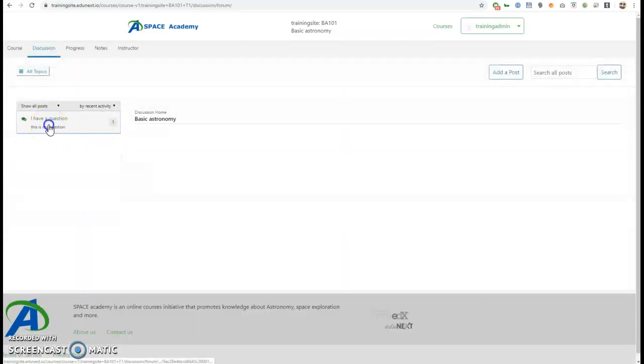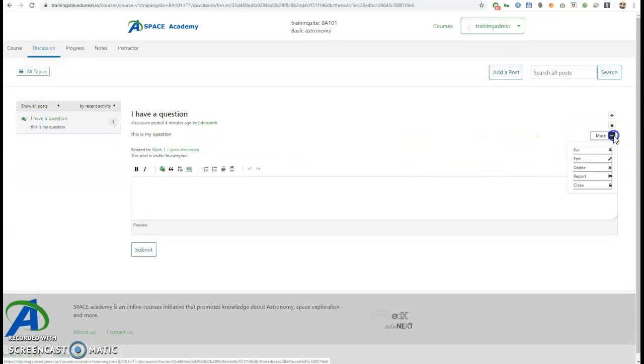So if I go to one particular question that a student posted, I now have some more options here to actually edit what the student wrote in case there's some problem with that, or delete or report this or mark it as relevant. So I have those options here, and I can always interact with the students and foster interaction between them. That would be the whole point of the discussions.